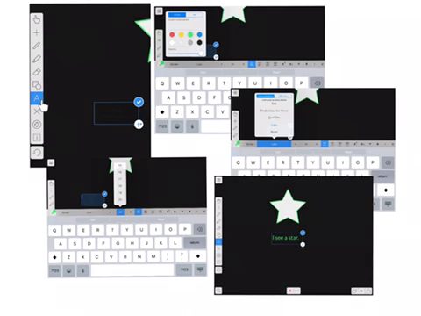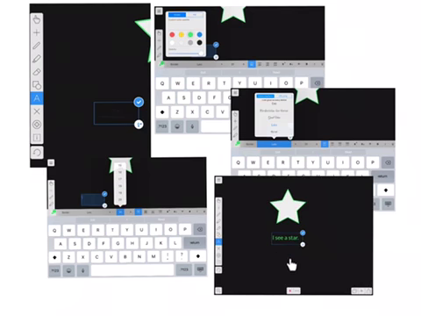Next, you have your typing tool. When you click this, you will get a text box. Once you have the text box and you click in it, your keyboard will open. If you look at the top of the keyboard, there's a lot of different options. You can click this to decide what color you would like your text to be. You can choose a border. You can choose a different font. You can decide how large you want your text to be.